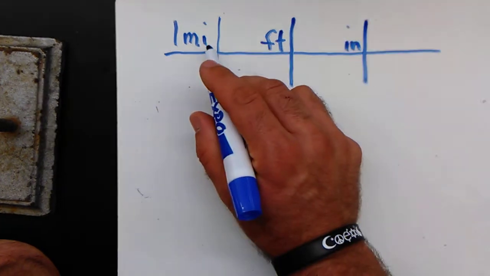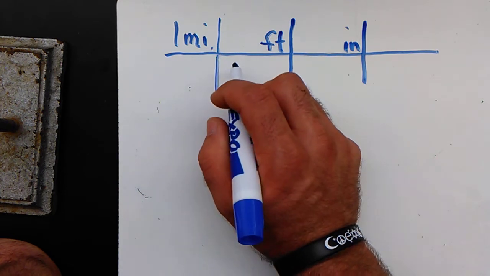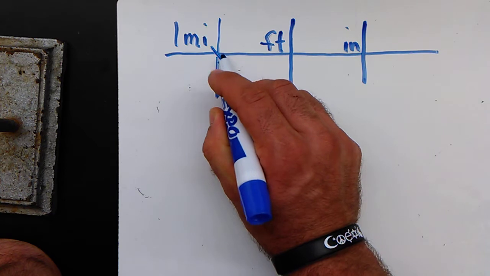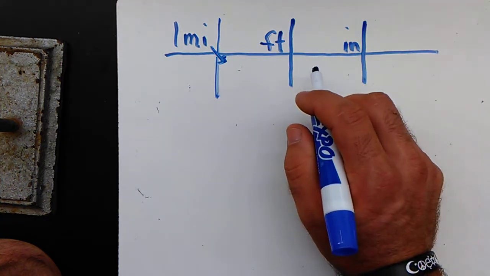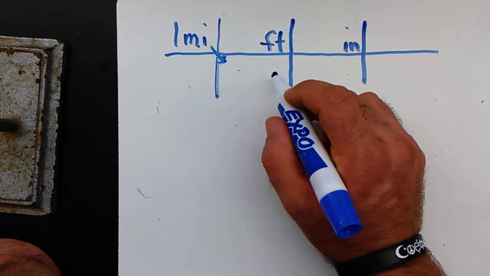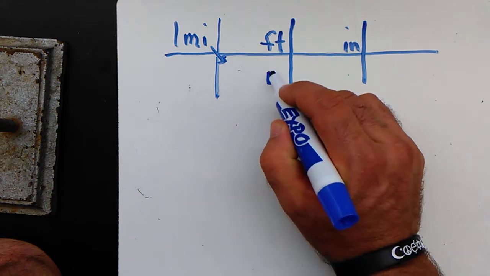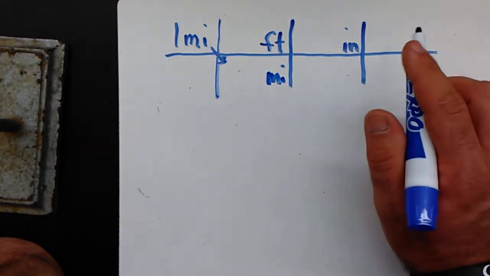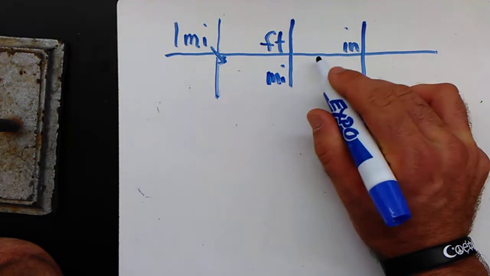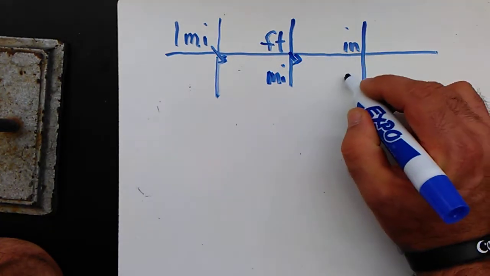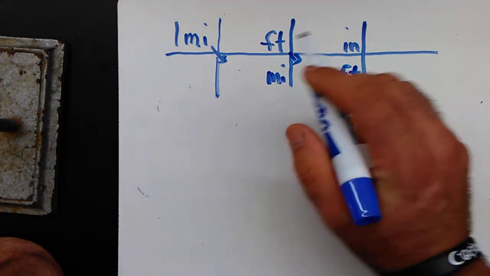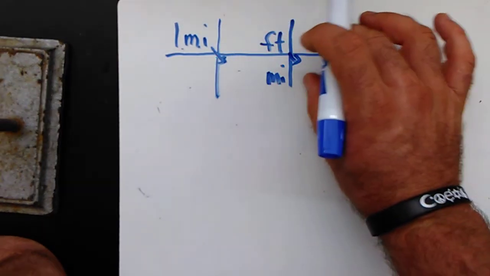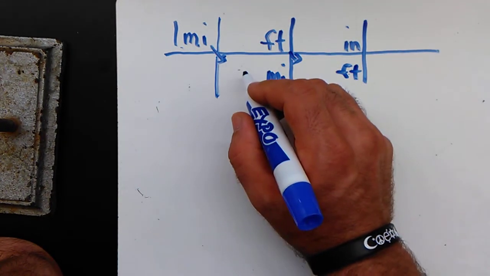Now we say that the mile has to be down in the bottom, so it does cancel out. So what I will do is put the mile unit down here. And again, don't concentrate on any of the numbers yet. We don't need them yet. The foot unit is going to end up down here. And in essence, we're just going to multiply 1 mile by 1, really. So I'll show you what I mean.